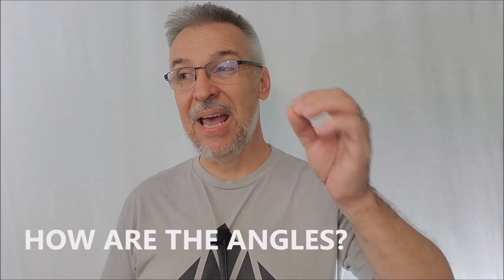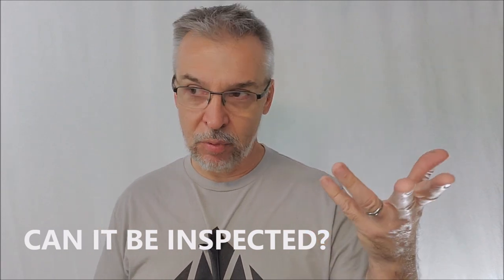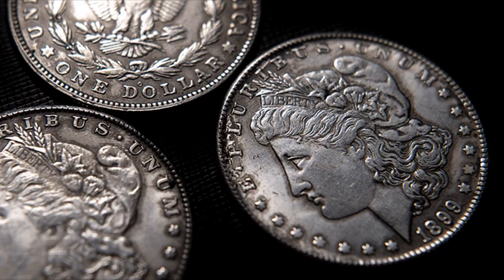How are the angles on this? The angles are great. Greg spends a lot of time talking about the angles and how this looks when you're doing the magic. It even looks like magic on your end. Obviously you'll see what's going on, but there's really no bad angles with this. You don't want people behind you, but the way Greg has timed the misdirection, everything weaves together beautifully. Can it be inspected? Obviously some coins can't — some coins are very gimmicked — but others can. So depending on which coin you have at the time, yeah, they can be inspected.